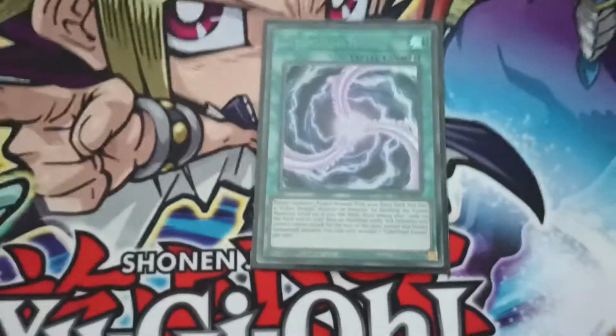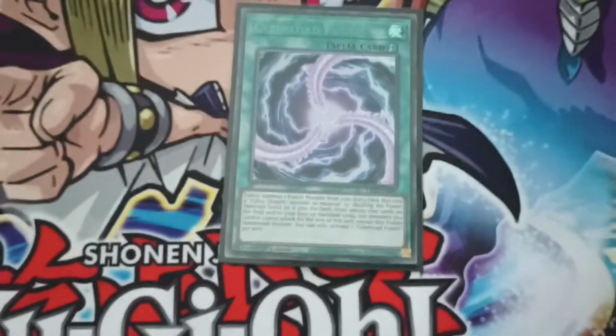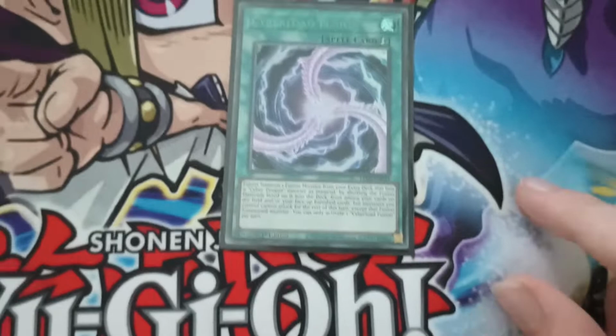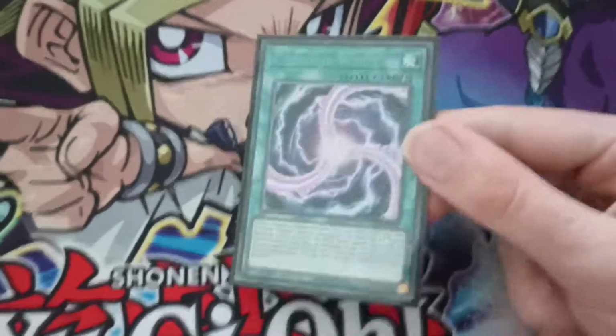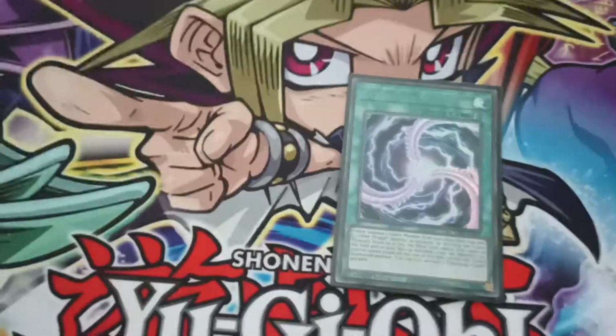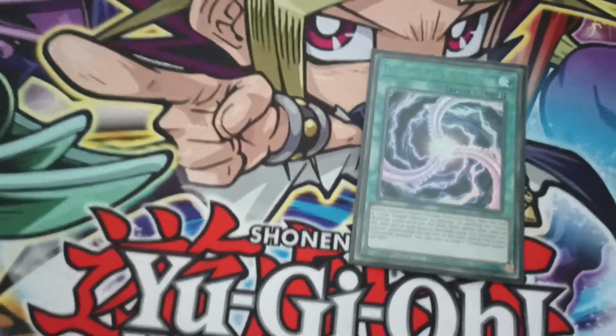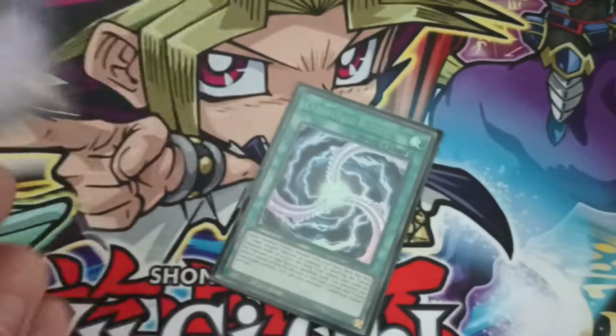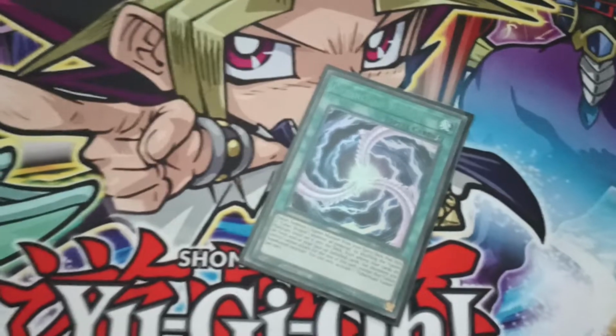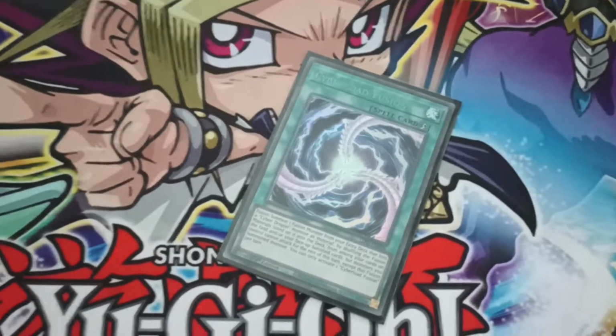But what makes this even better is, you can't declare an attack for the rest of the turn, but it's quick play. So what you can do is you can activate this on your opponent's turn, like on their end phase. And let's say you bring something out like a Chimera Tech Rampage Dragon, which when it's brought out destroys spells and traps up to the amount of materials used.